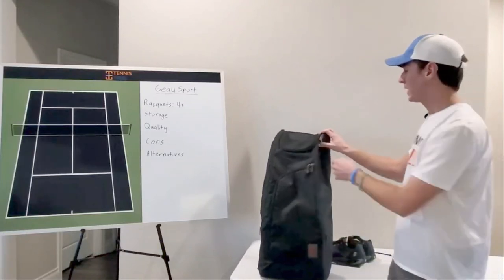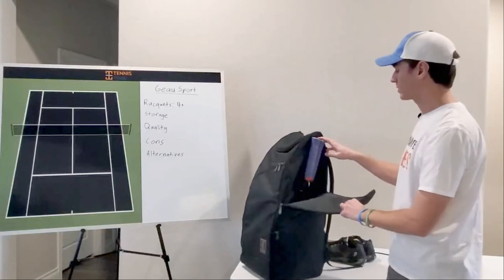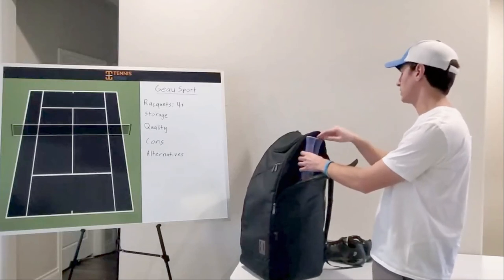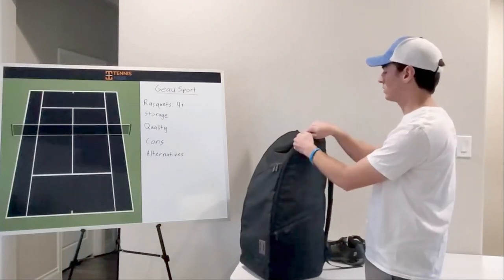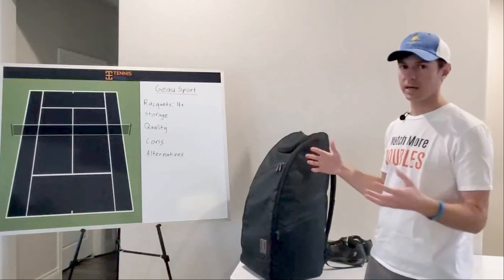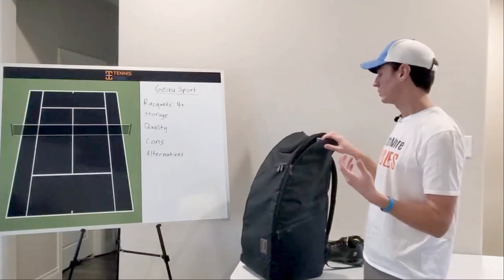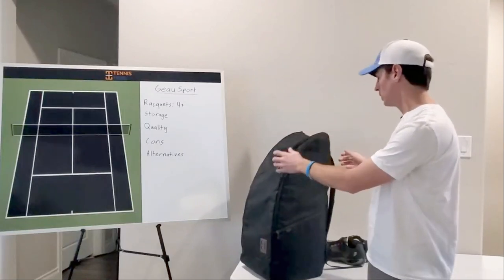The one drawback to this bag is the racket pockets on the side. It took me a while when I first got it to figure out how to best layer my rackets when putting two in the side pocket. What I determined is that the inside racket handle is best forward towards the shoulder strap, and the outside one sits back — then it zips up quite easily. If you have a long-body or oversized racket that's 27.5 or 28 inches, this could create some issues, so I'd test it with a friend's bag or in a store. But if you have a standard 27-inch racket, you should be all good.